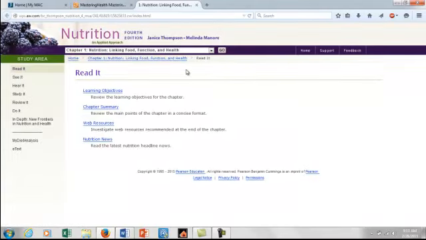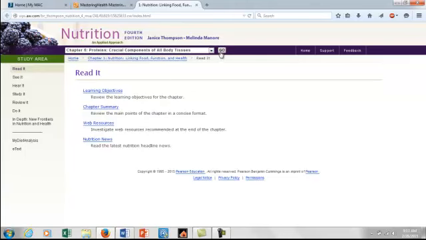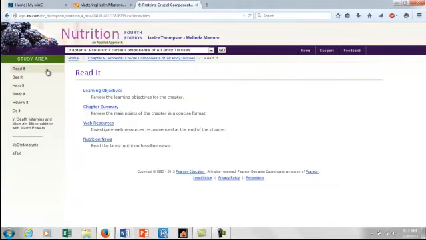Now let's go over to the study area. The study area is going to be a very important part for the students. When you get over to the study area, each chapter, okay, has its own link up top. Let's say we want to look at chapter 6. We would click on it and click Go. Then we see some of the different study areas. These are organized in a read it, see it, hear it, study it, review it, and do it format. There's also a separate part on the in-depth.